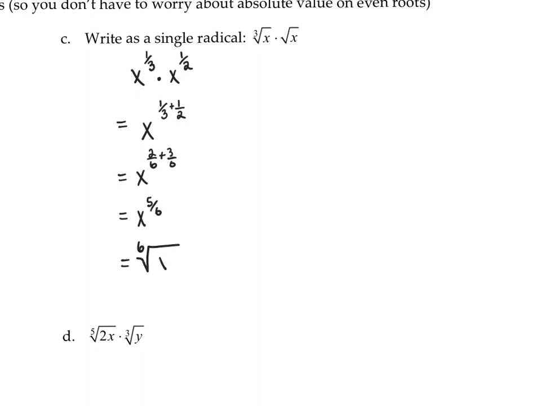be the 6th root of x to the 5th, or you could write this as the 5th power of the 6th root of x. This form is usually easier to use when we are evaluating, so if I was plugging an actual value of x in. This form is much simpler to write and doesn't require extra parentheses, and also would be easier to put in Pearson. So I would stick with this form for Pearson and this form for evaluating.